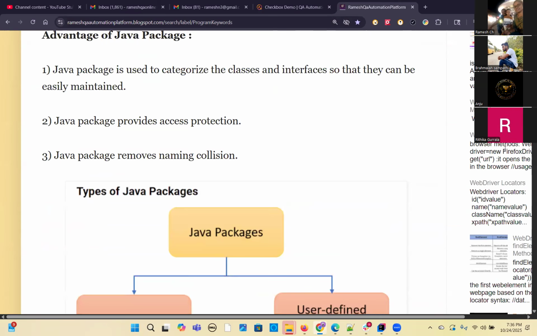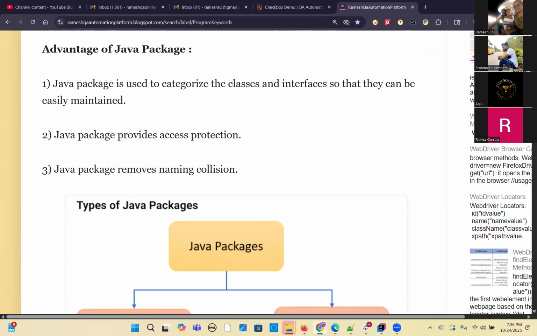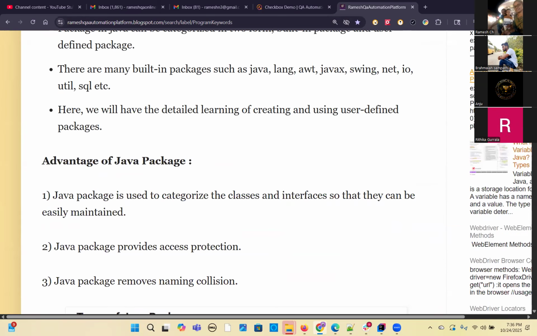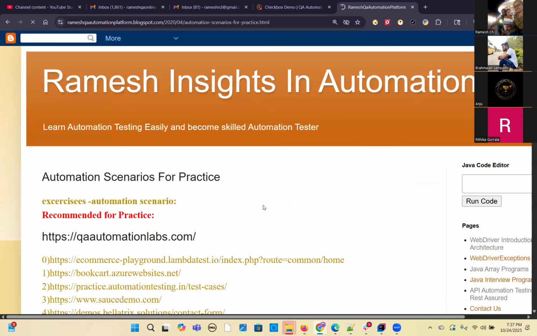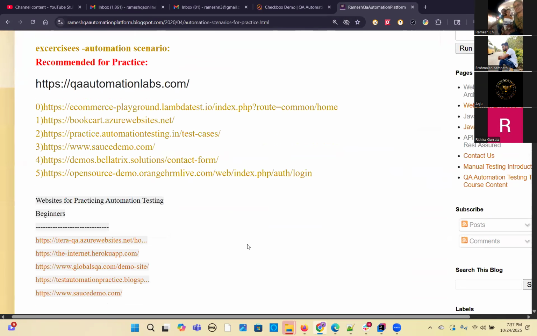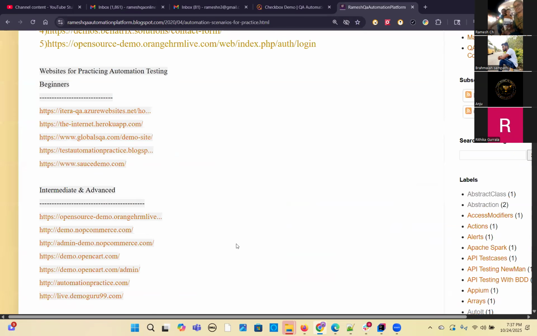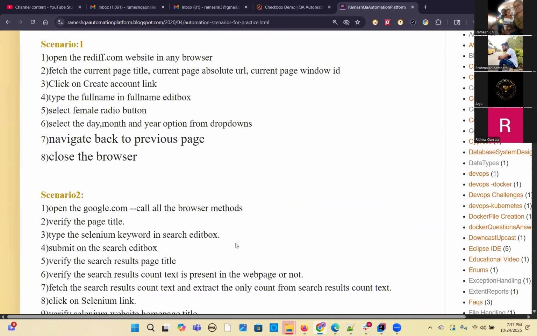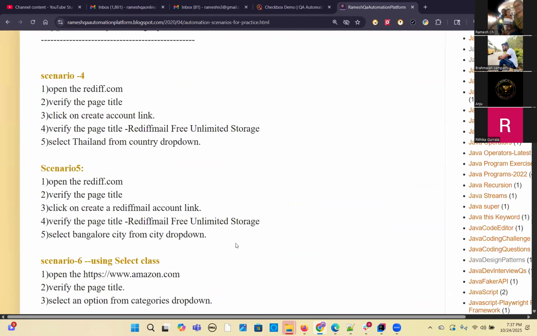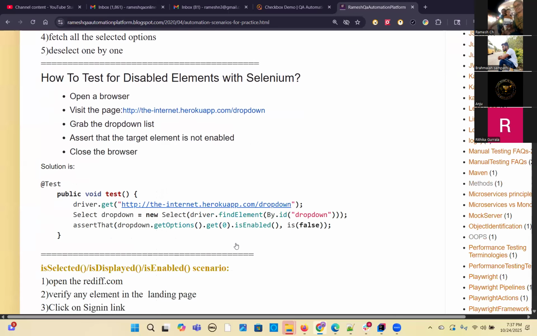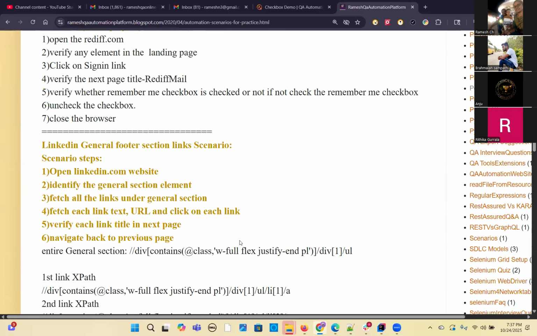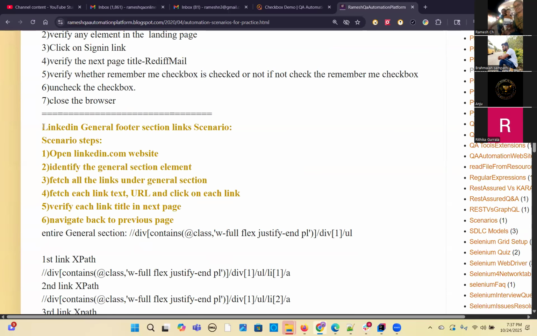You can have here automation scenarios. Here you have so many, but you can take one of them. So we have links examples. Here you can see LinkedIn general footer section links.